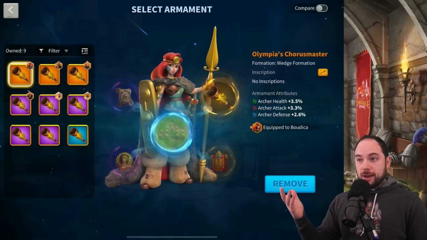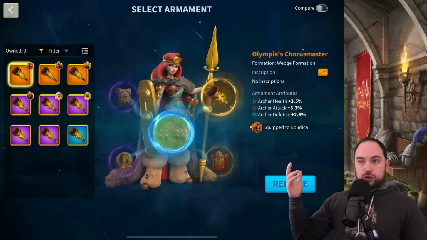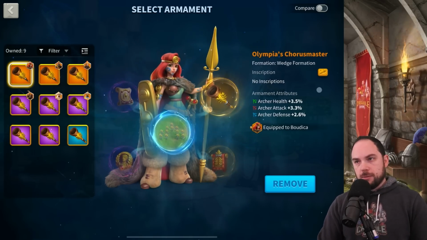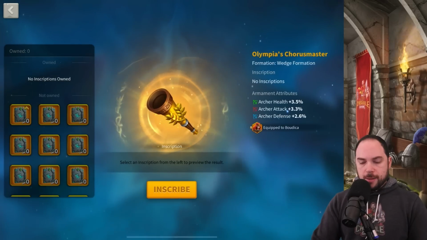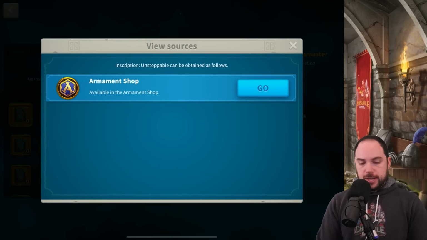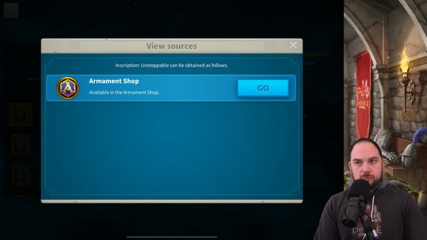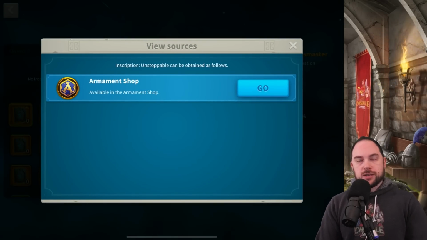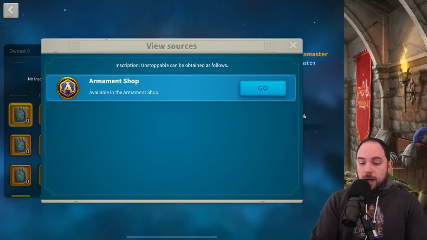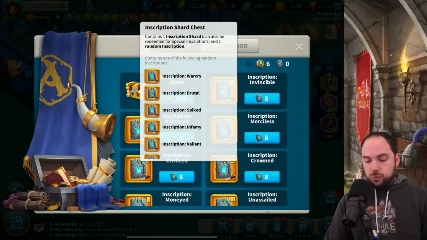This is on an instrument, and wow, this is for sure the best I've gotten. If I hit the little orange thing up over here, that's where you can go to inscribe. If I try to find the source of this, it tells me the armament shop. But I looked in the armament shop, and it's not there currently. I can't find it anywhere, which means maybe it will be there in the future, or maybe this is just a placeholder, which is what I think is likely. I don't know. Both of those are perhaps equally likely.